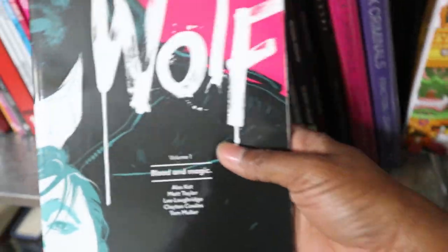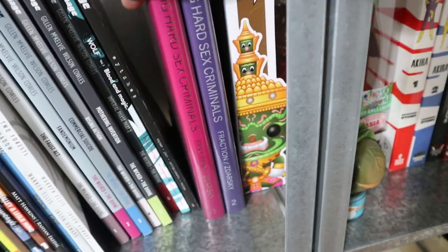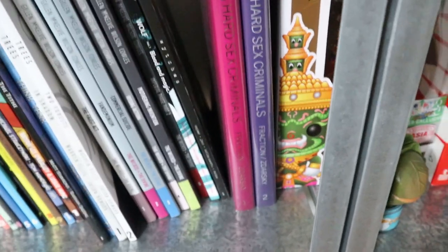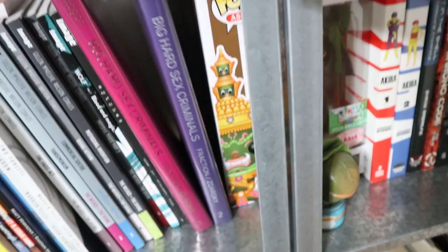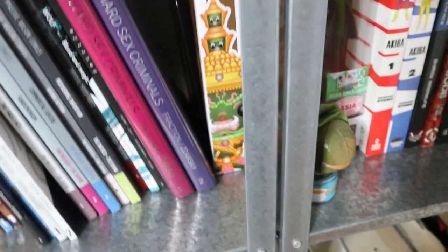I haven't heard a whole lot about Wolf — I think volume two is out but I just found volume one and it looked interesting so I picked it up. And then Wytches — Scott Snyder. I haven't read it; I said I was going to read it in October and I did not. Oh, I'm just so bad at that. And Big Hard Sex Criminals — I've been very lucky to find these hardbound editions so inexpensively. I've only read this series in these hardbound editions. The story is really funny and kooky, and they look beautiful on my shelves.